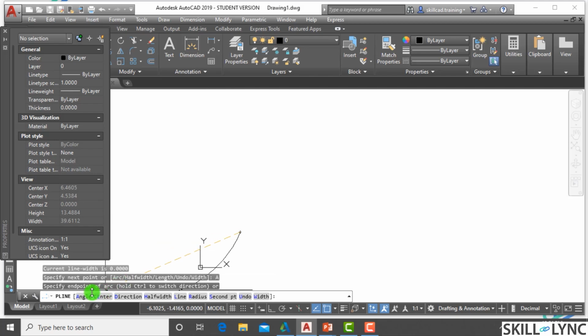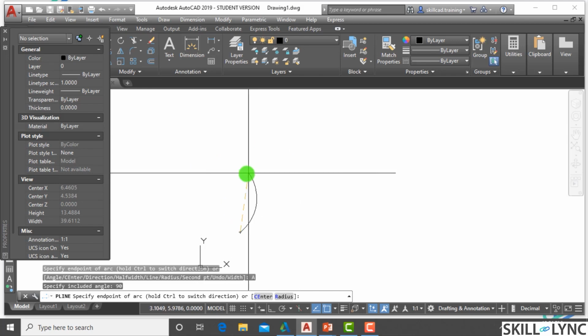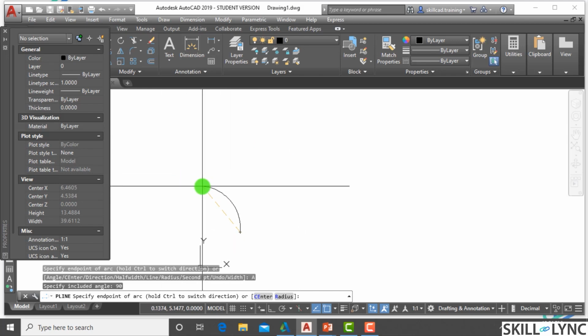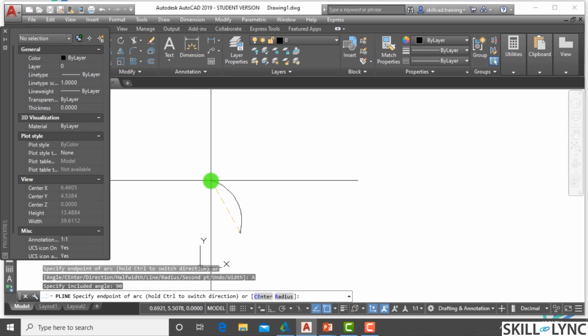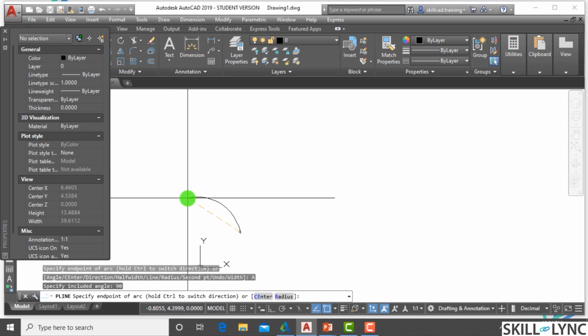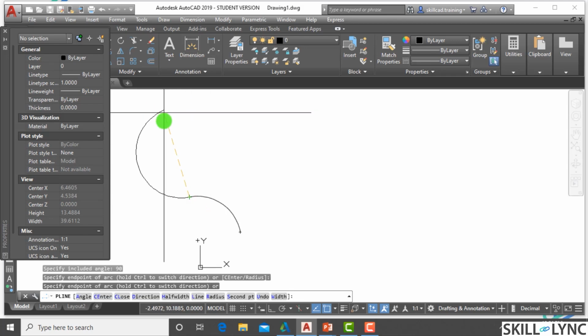So if I say the angle is, let's say, 90 degrees, you have an arc. Now you can see that it is going in the anti-clockwise direction, right? It says specify endpoint of the arc, or hold control to switch direction, or center or radius. So it gives you more options to create, right? You can click anywhere to end the arc and start creating more arcs.